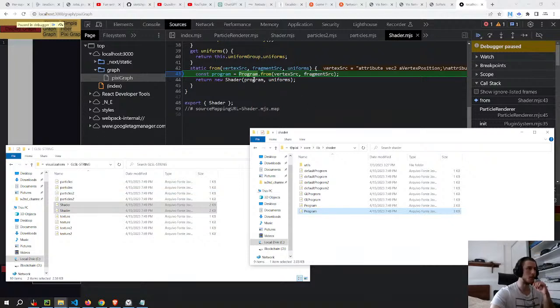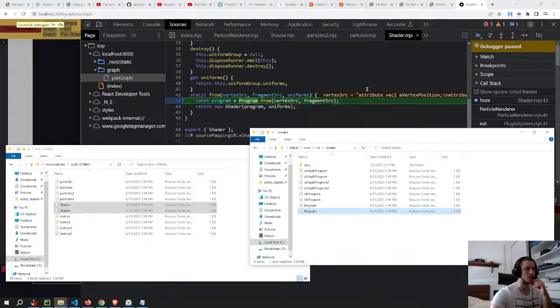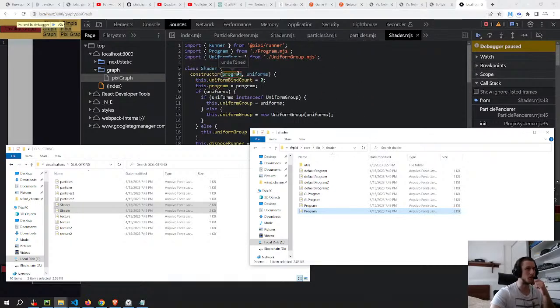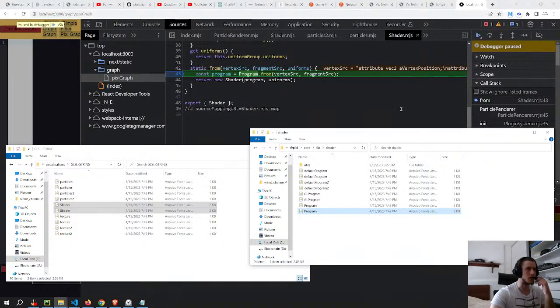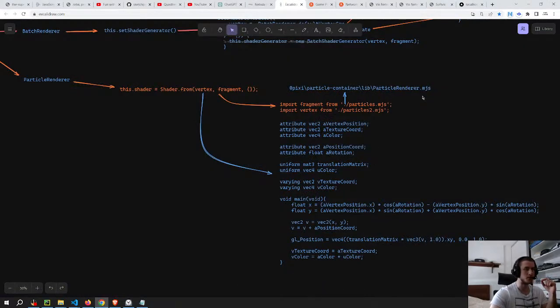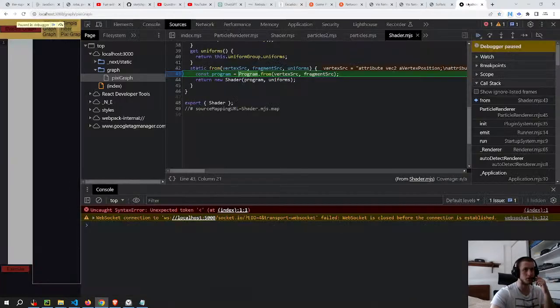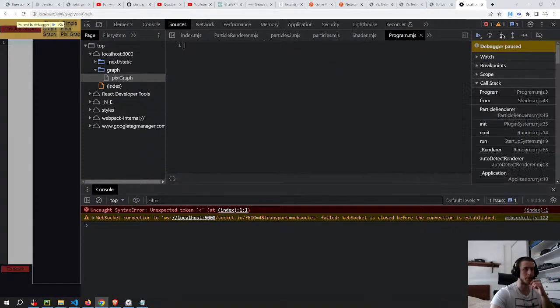And that creates the program, and then creates a new shader, which is this class here, which has the program and the uniforms. So I think this is the one that is going to be the base, that is going to construct everything. And then this path here contains probably all the classes that contain the string, which are the base templates for the WebGL language. And then it's going to use all of that to build the programs, and the other classes are going to manage everything else. Things are becoming more clear in my mind how it works.